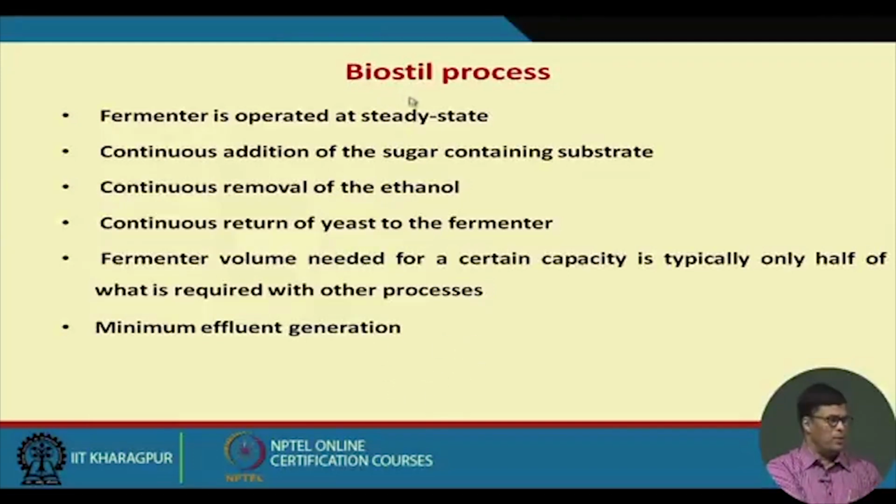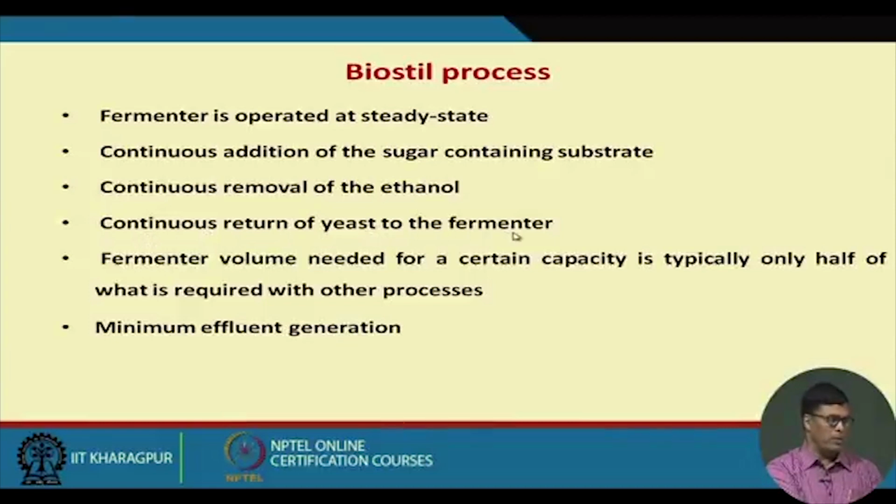Now in the BioSteel process, the fermenter operates in a steady state. I showed you this is the stirred tank reactor. In the stirred tank reactor, it is possible to maintain the steady state, and steady state means that the concentration remains unaltered, with continuous addition of sugar-containing substrate and continuous removal of ethanol. I shall explain the process with a schematic diagram, and then we have this continuous return of yeast that takes place.